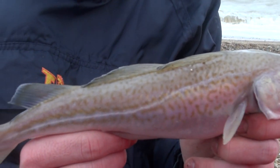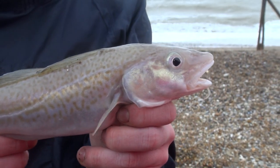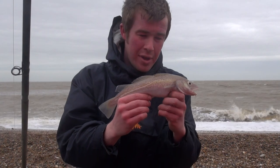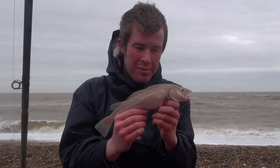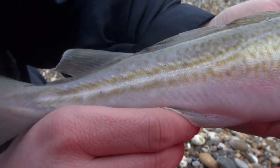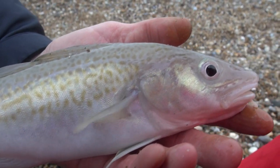Yeah, nice little fish. Once again, he's a few ounces off our target, but a lovely little specimen all the same. Once again, lovely markings on him. So we'll get this little fella back. We'll get another bait out there. Lovely.